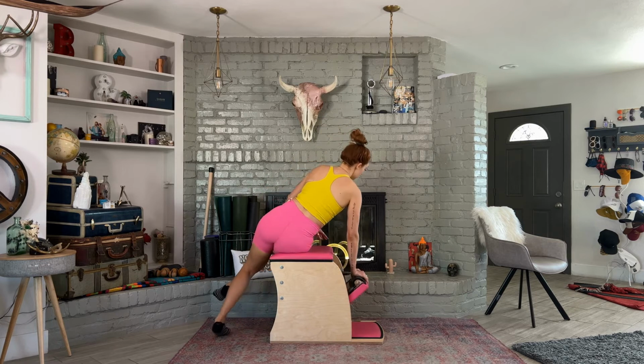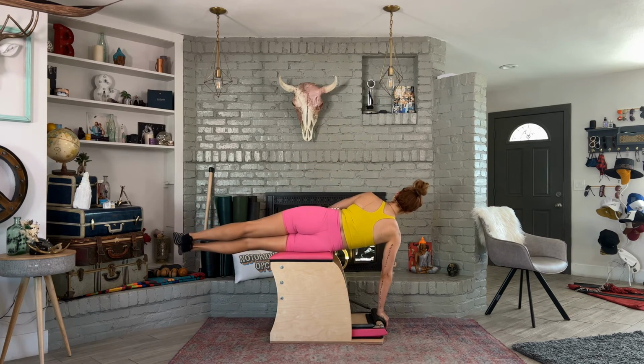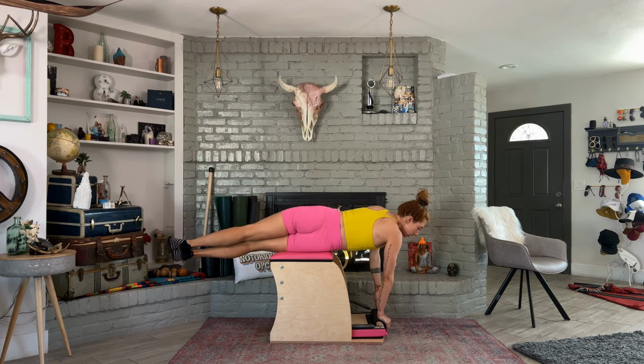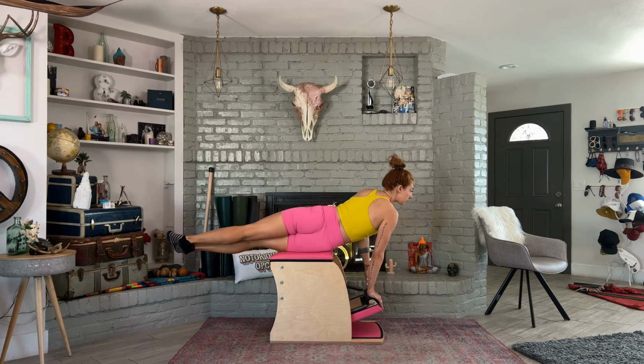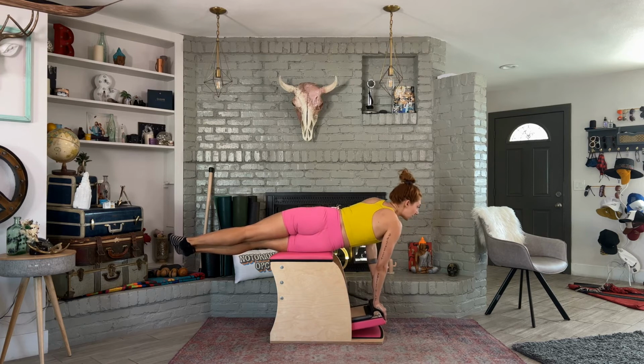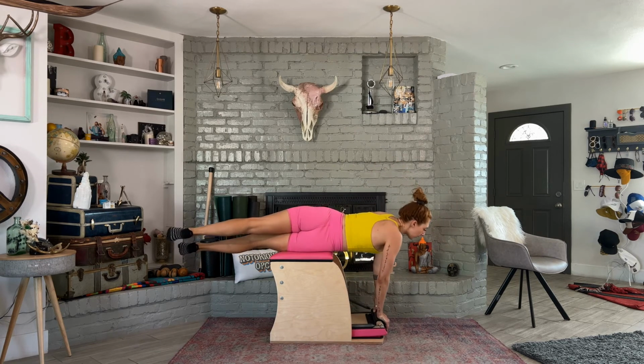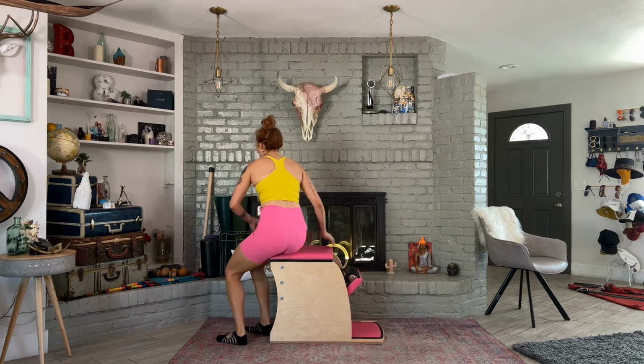I used to be, because I was so hypermobile, I used to be able to get both heels of my hands on the pedal and keep my hips stacked, but I wasn't connected. So top hand comes around, reaches, other side hand comes underneath your shoulder. So you're trying to get squared shoulders while keeping your hips stacked. So each one, I get a little longer. I get a little bit more room. There we go.